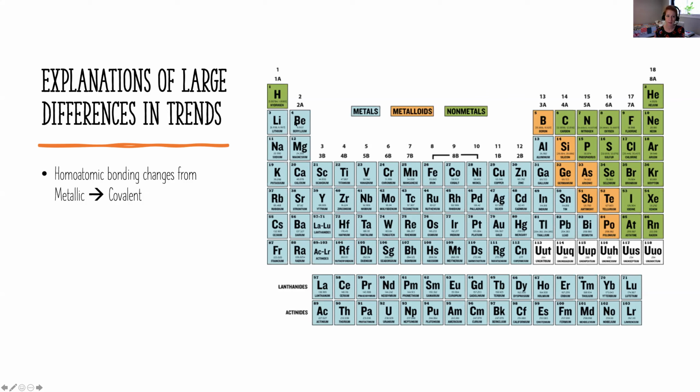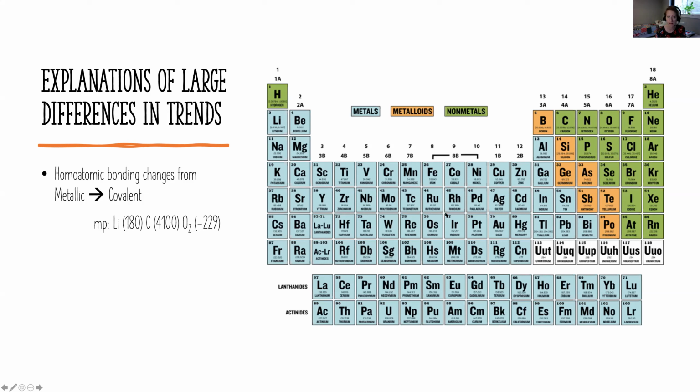All of the alkali metals and alkaline earth metals have metallic bonding, and that's why you see the difference in the trends as you go from top to bottom. These are becoming more reactive, so the bonding is becoming weaker as you go from top to bottom. This is covalent bonding, so from top to bottom, my covalent intermolecular forces are increasing. The covalent bonds between themselves are the same, but the intermolecular forces are increasing, and therefore they're becoming less reactive as you go down. And so that's the major difference.